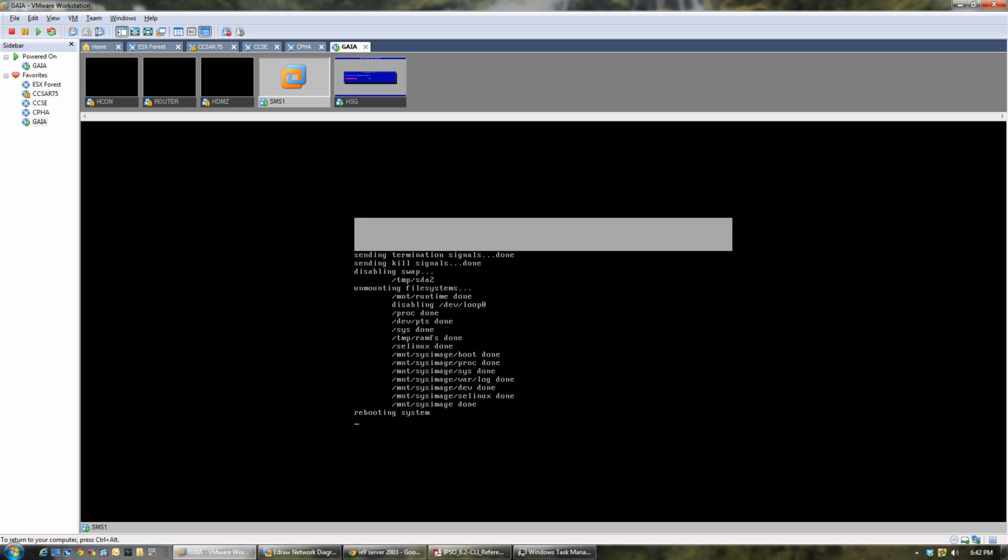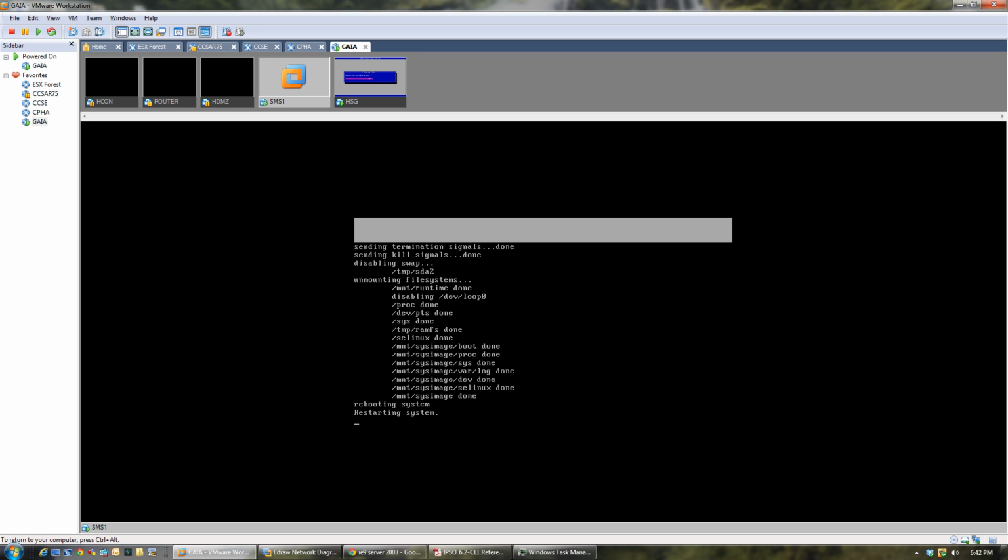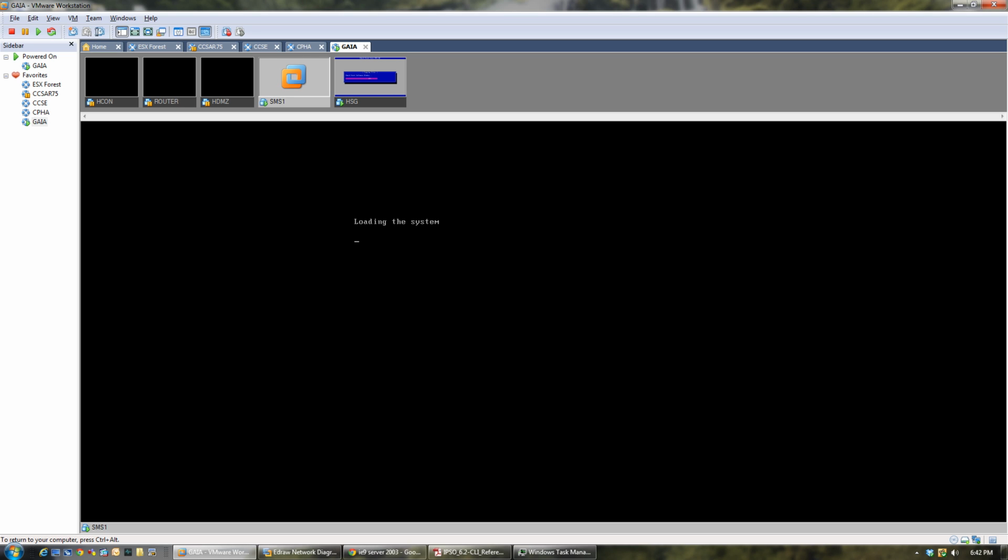Both Checkpoint Security Gateway and SMS can be installed on the same appliance. Both the Checkpoint Security Gateway and the SMS can be installed on different appliances. And in the third setup, it could be the Checkpoint Security Gateway and the SMS running in high availability mode, the HA mode.